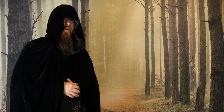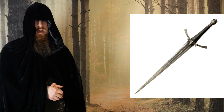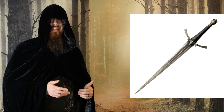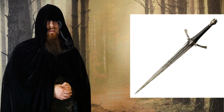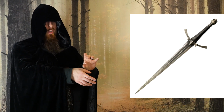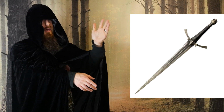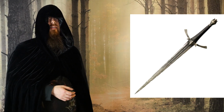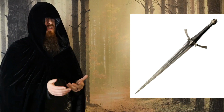I found one thing which I can criticize, namely this dagger here. I know, not a sword, but I'm just going to include it anyway. The guard on this one is curved in the wrong direction. The fact that there is a guard suggests that you should be able to parry with it. But the problem is, since the guard is curved downward, if you were to actually parry an opponent's sword with it and the blade slides down and hits the guard, it's going to roll right off and onto your forearm. If you're lucky, it's going to go off the other side, which could still be potentially dangerous depending on how you're placed, or positioned, I should say.